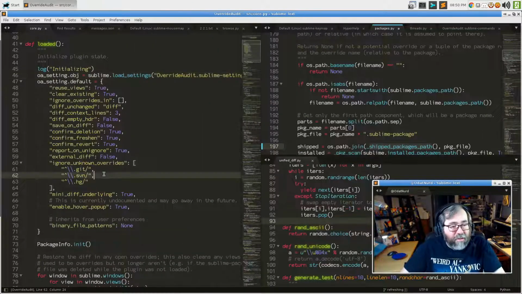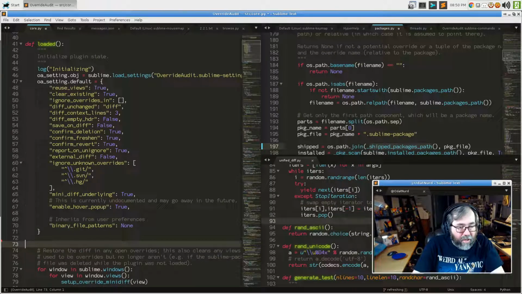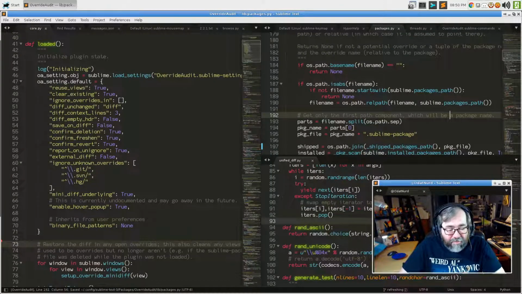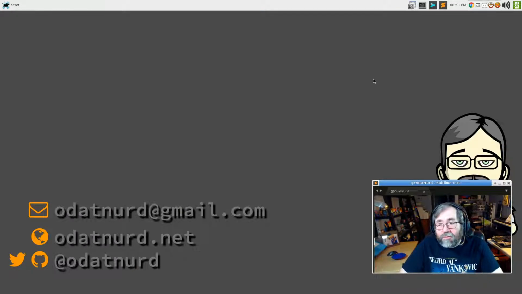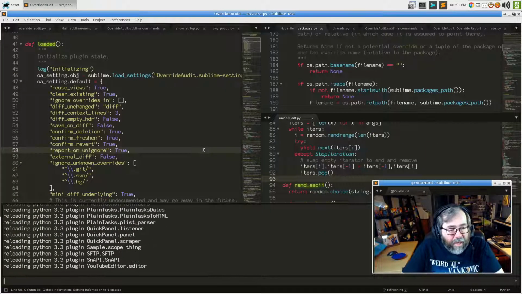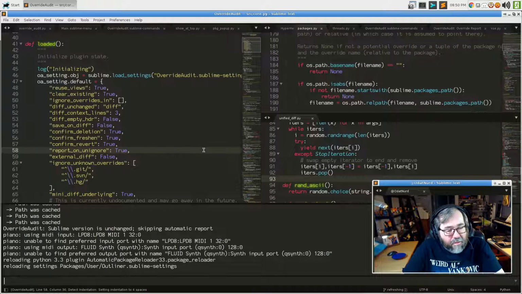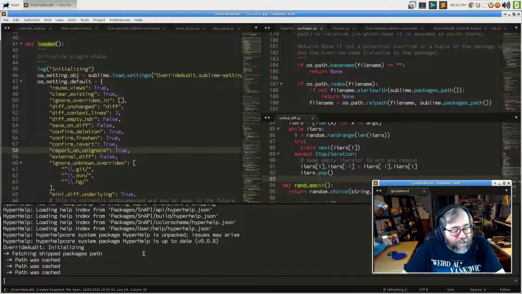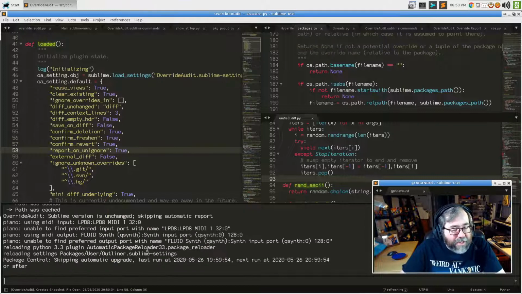So if we came back over to this file, we don't need to call packageinfo.init here any longer because it's not going to work anyway. We'll save that one. We'll quit. We'll restart. And with luck, we see a bunch of stuff here. The first time it was called, it was fetched, and the rest of the times it was cached.